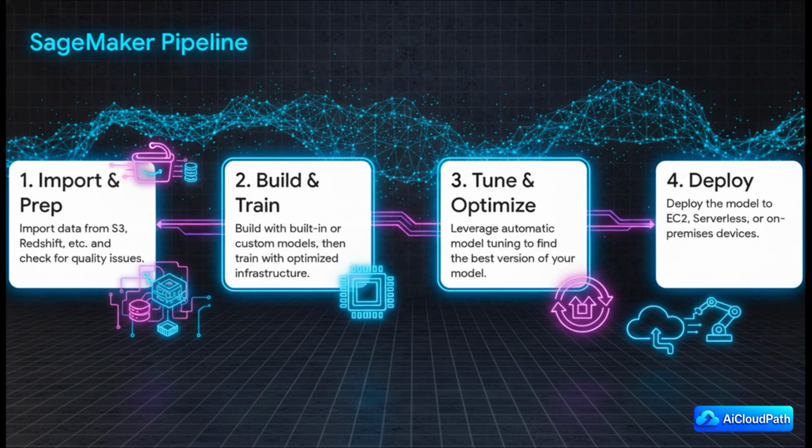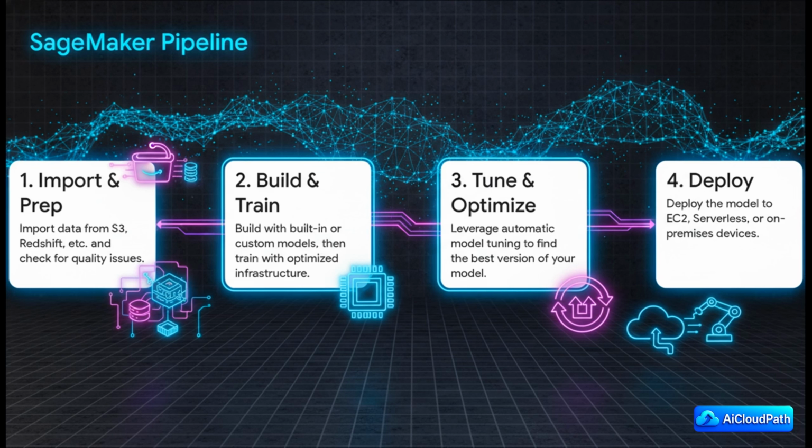And this is it, Amazon SageMaker. It's the whole shebang. It literally handles everything. You can import your data from S3, build and train your model, let it automatically tune itself to get the best performance, and then, bam, deploy it to production. It really is the fully managed, one-stop shop for all things machine learning on AWS.